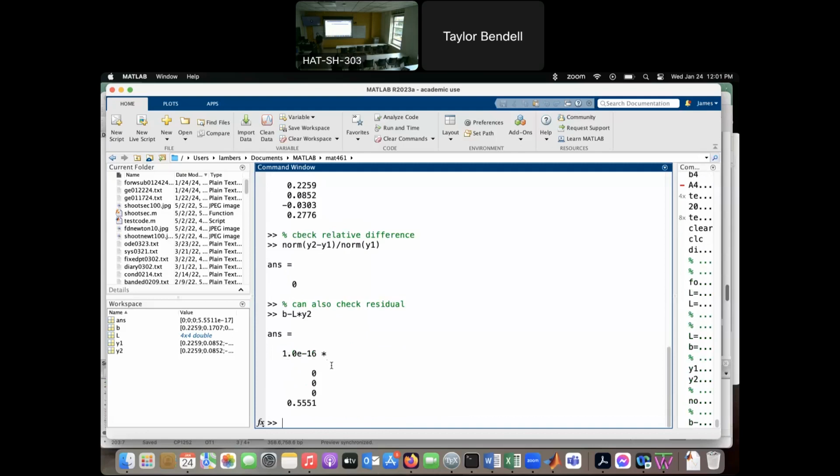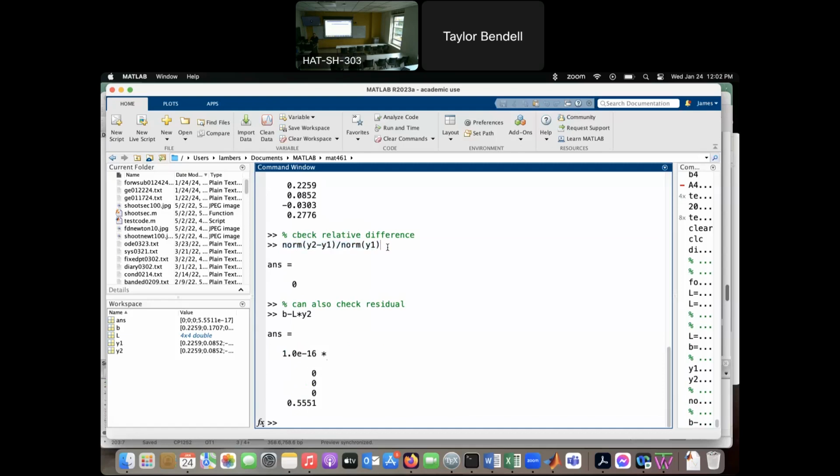Okay, so this is an example of how you test your code. Just give yourself data that satisfies whatever assumptions are needed. In this case, we had to have a matrix that was unit lower triangular. And then if you're able to solve a problem using something that MATLAB already has, to give you a reference solution to check against, then you can use norm to compare.